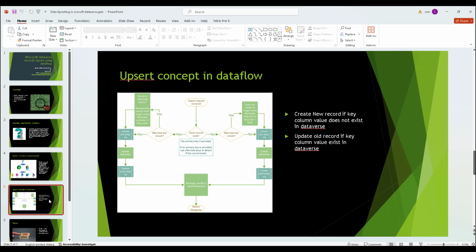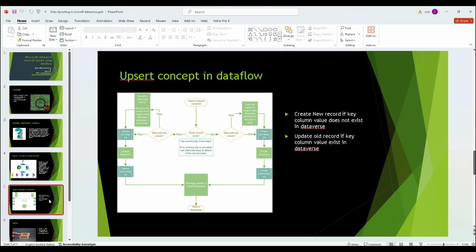And what is the concept of upsert? As I was explaining in regards to the customer-based scenario, the customer wants to be able to ingest that data. If the data already exists in CRM, they want the data to update, meaning when they are writing it back, they are changing some records, maybe on some columns, as the case may be, which you'll see later on in our hands-on demo. But if the record doesn't exist in CRM, then it should run a create action, which is all that you see in this flow.